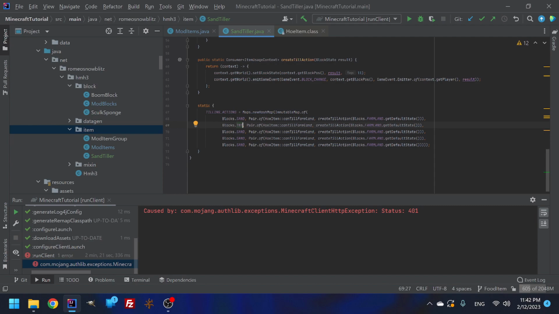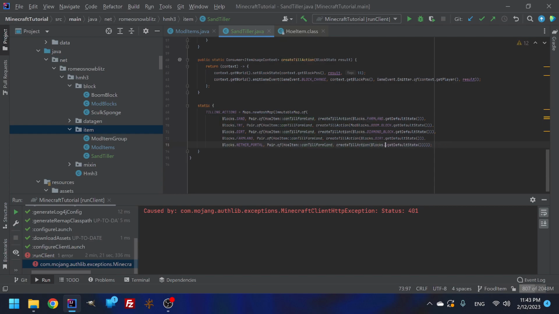So for TNT, we can actually change this into mod blocks, and then we could do mod, not mod, it's called boom block. So now there's that. We could turn regular dirt into a diamond block, because dirt to diamonds has just been around forever as an idea. We got farmland, and let's turn farmland into dirt. So this is like a reverse.